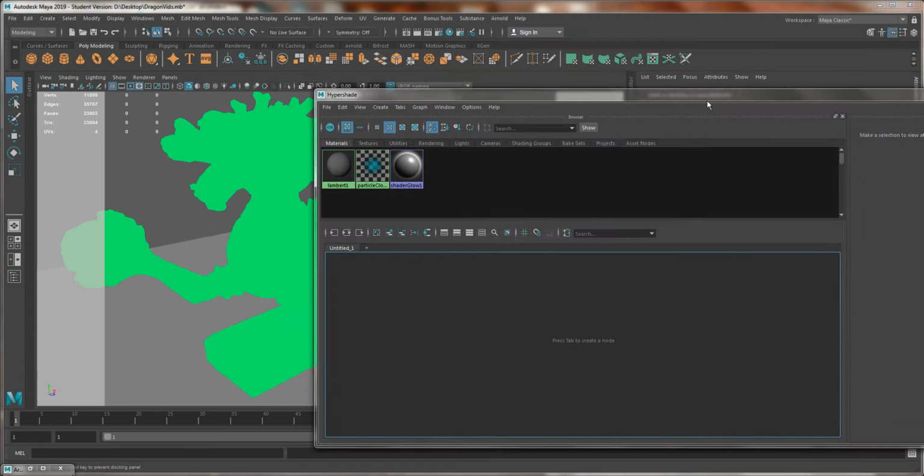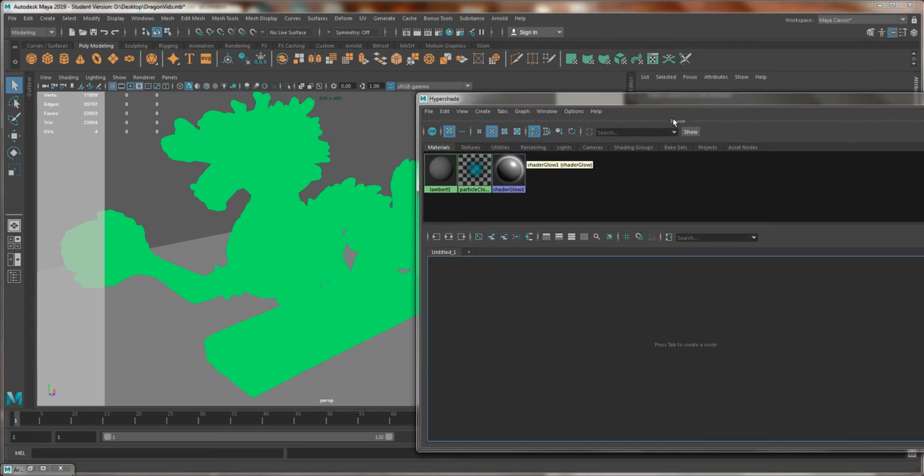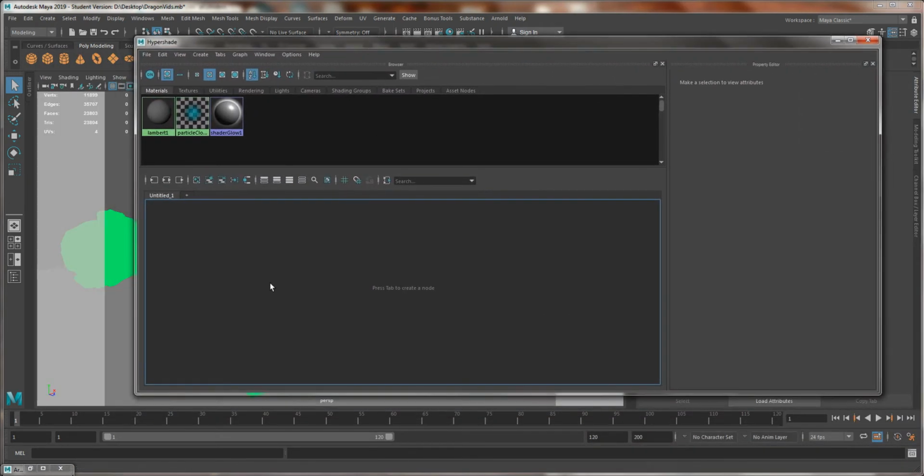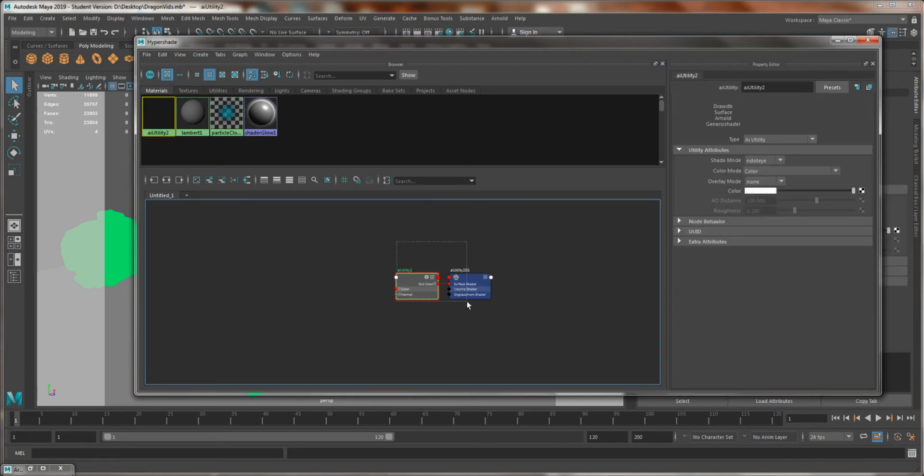I don't have to worry about my scene for the minute. This can look however it wants. Right now, inside my hypershade, I just want to hit tab so I can get my selection, and I'm going to type out AI utility. So I get AI utility like that. I'm just going to select that and create that node. An AI utility can actually be displayed, which is good, it can actually be rendered. But an AI utility is a node which has a few different functions attached to it.